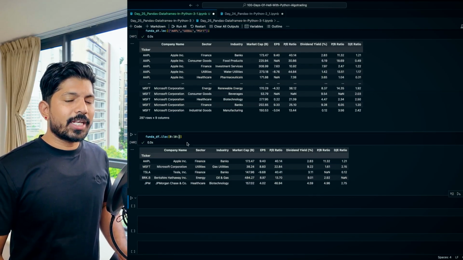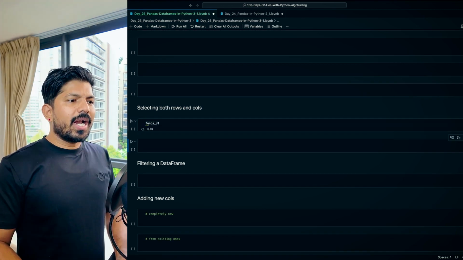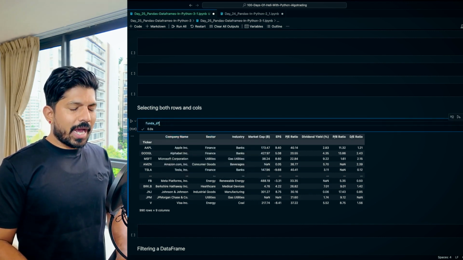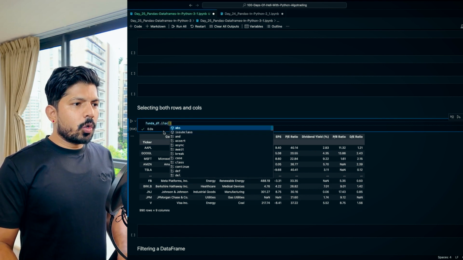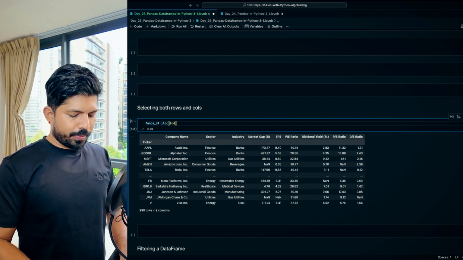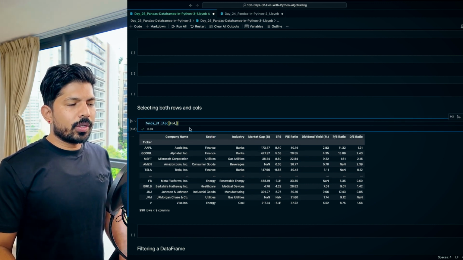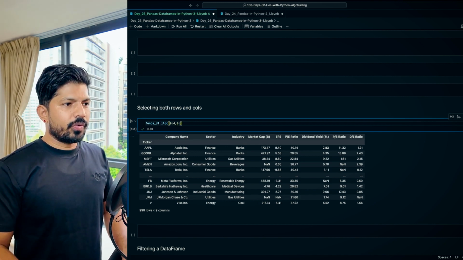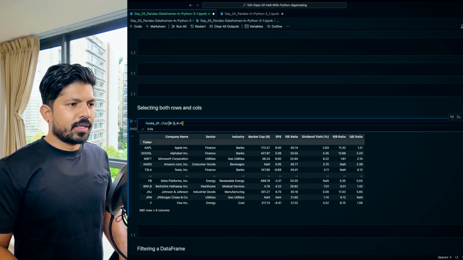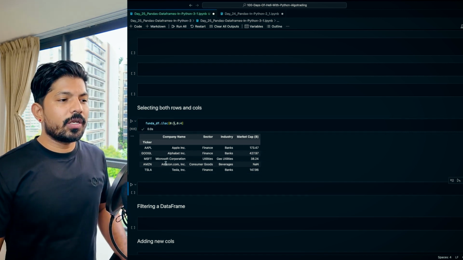And let's move to the next topic, which is to print both the rows and columns together. For that, I will write iloc. So first we will check with the iloc. The rows we want are from 0 to 5, so I will write 0 to 4, then a comma, and then again 0 to 3. So I have to give 0 to 4, right? And here I want from 4, so I will write 5. And when we hit Shift Enter, you will see that we have only the specific number of rows and columns.